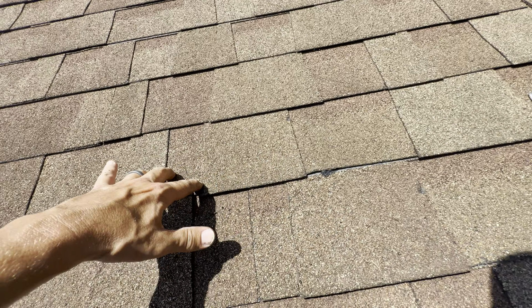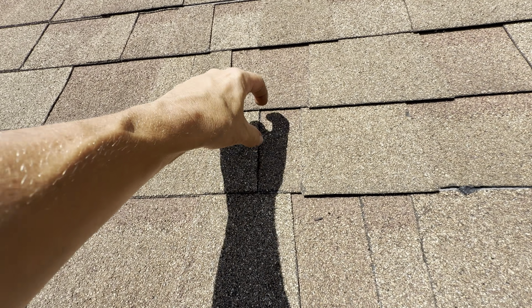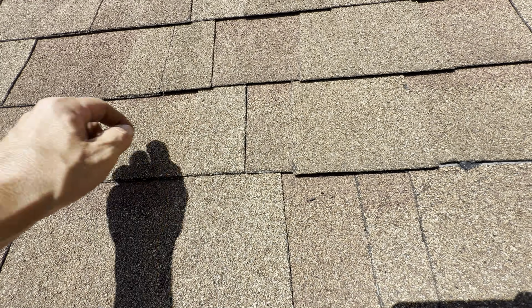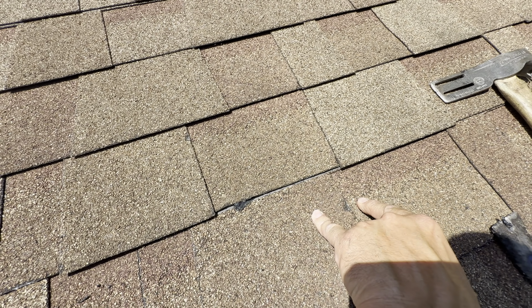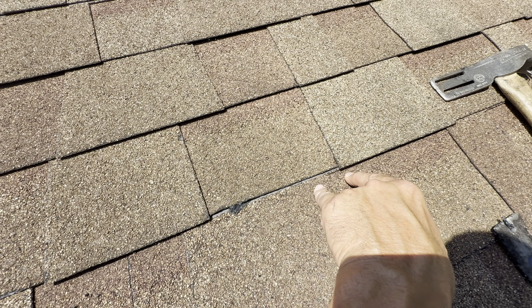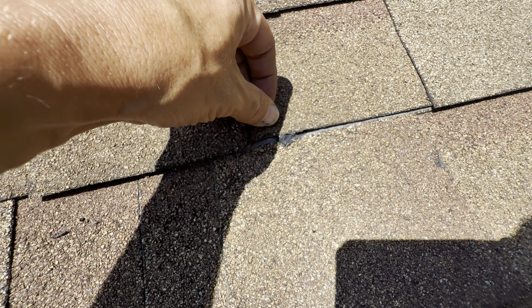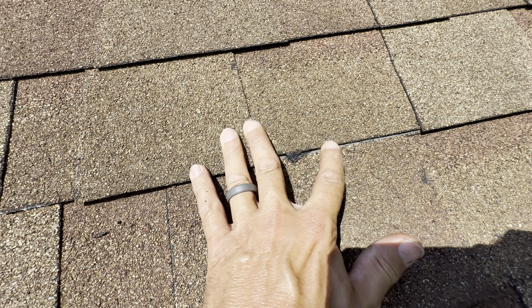You want to make sure anytime you're using a sealer, you're not putting solid lines. It's not good, especially where two come together, because water can get in here, hit that sealer, and run laterally. You want to try to focus it over your nails. So where that nail is holding this shingle down, that shingle is going to be stuck by sealer near that nail that's holding it down. That you're going to see because the shingle's high, this shingle's low. There's nothing I can do about it, but it is sealed.